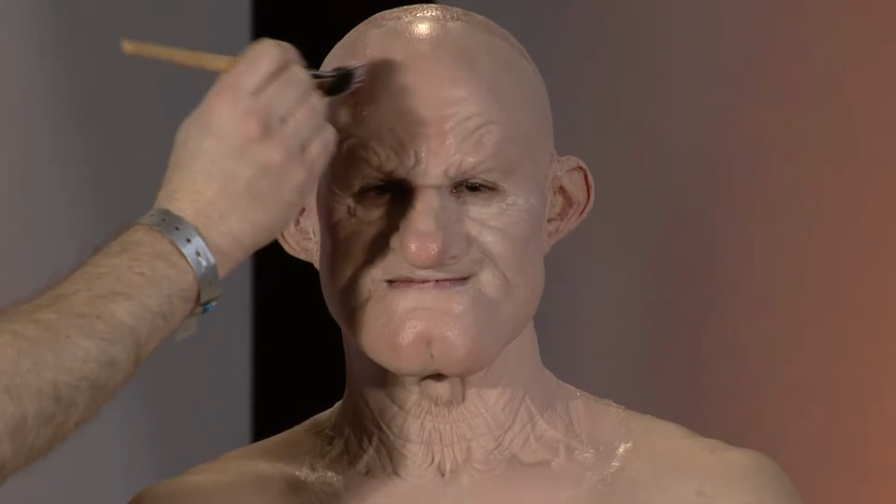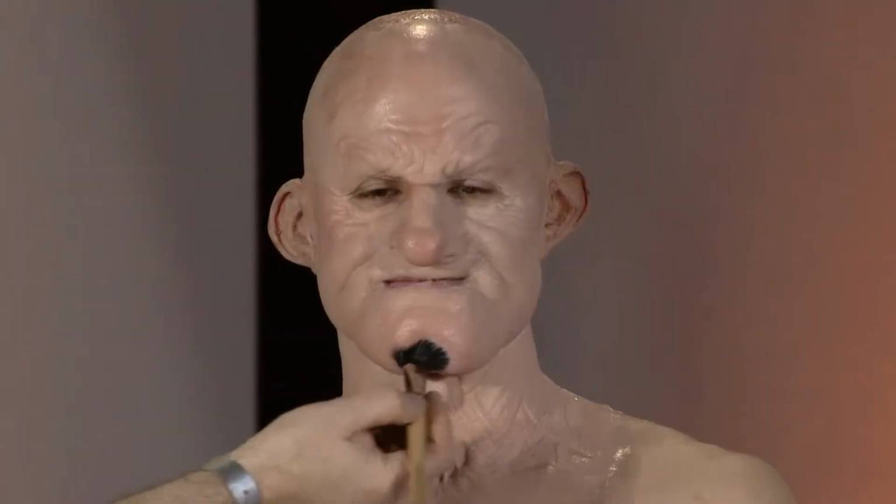So, silicone pieces, you haven't got the redness in there, so I'm putting the warmth, a bit of life back into it.